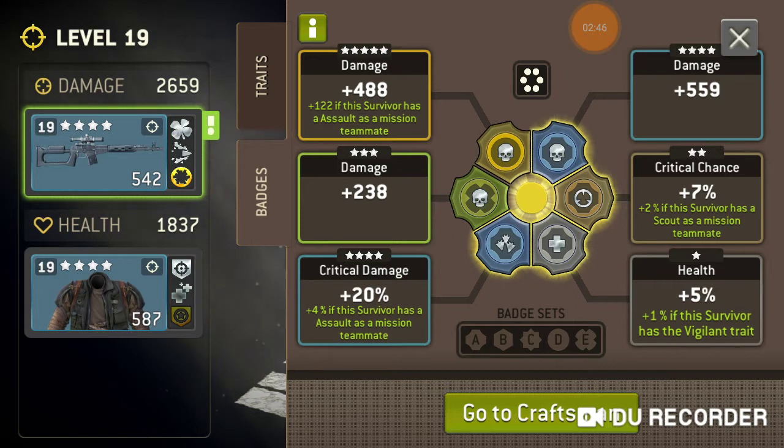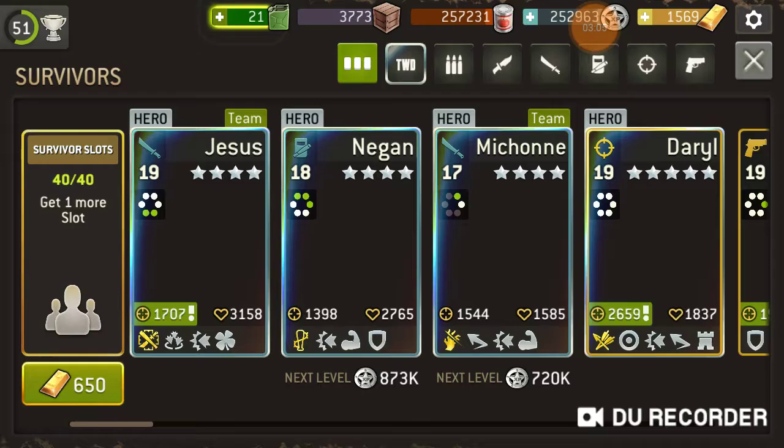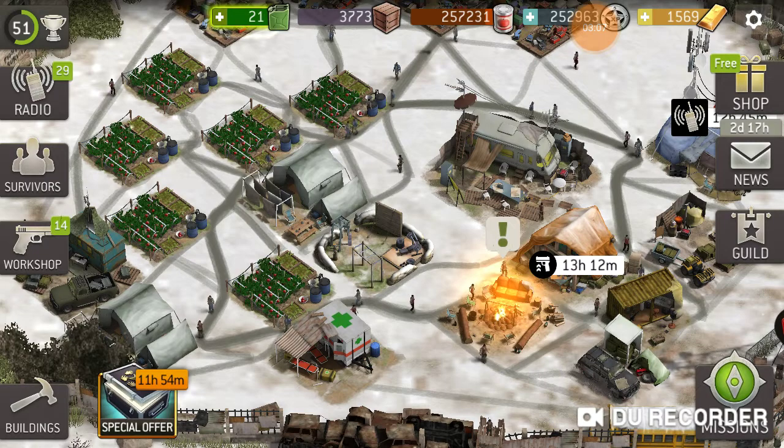You see, 1, 2, 3, and 4 are highlighted gold. I do that so that it increases the stats that those badges give you. That's why I use the 2-star and 1-star badge there. Now, I'll back out of here altogether.